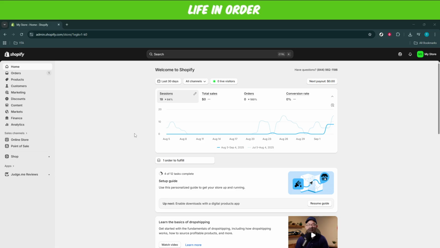First, you want to begin by opening your Shopify admin panel. You'll need to be logged in to access your store's backend. Once you're logged in, you'll be taken to your store's home dashboard. This area is your control center for everything Shopify, where you can manage orders, inventory, and customers. But today, we're focusing on the marketing aspect, so let's direct our attention to that.